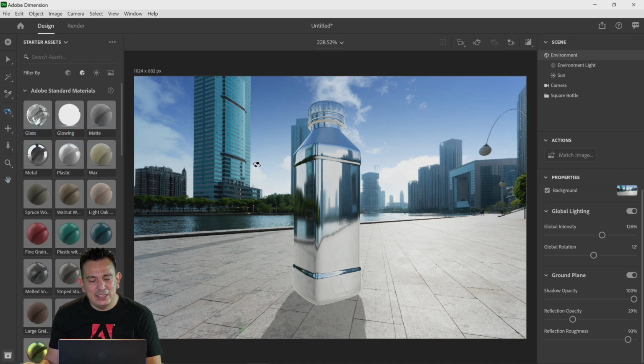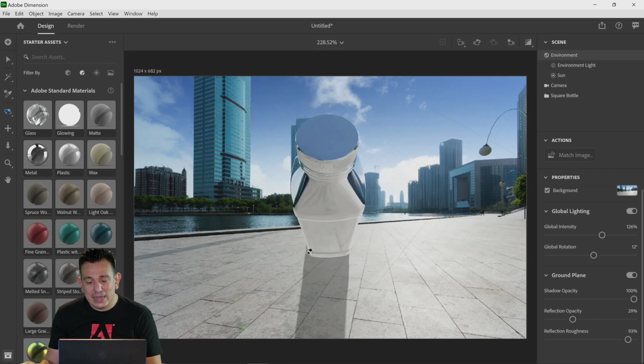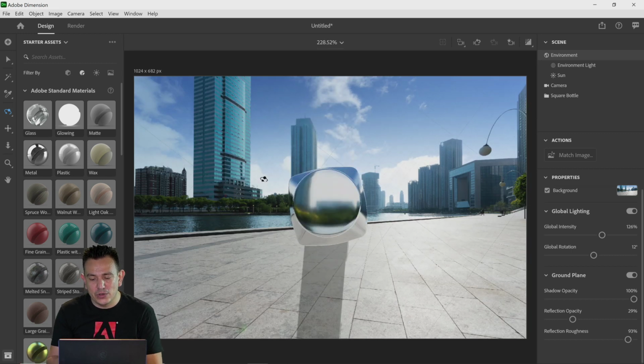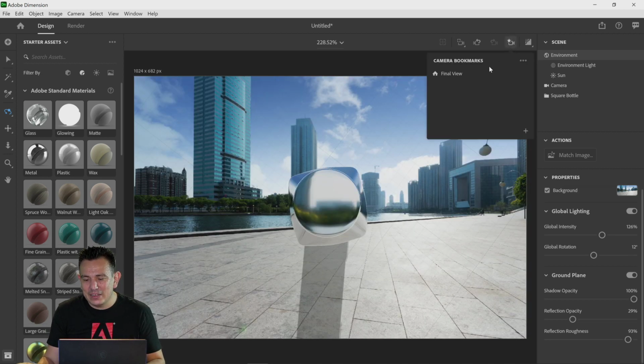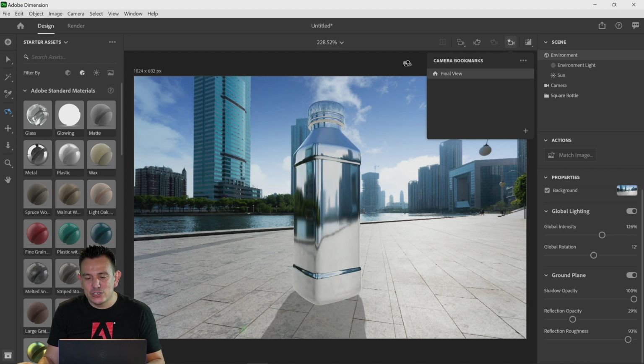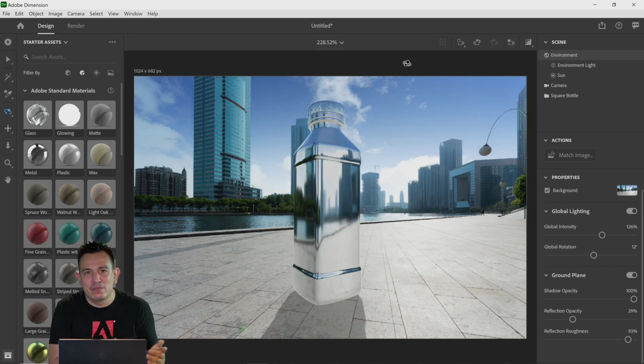And maybe I need to rotate the camera so that I can see a part of the 3D model to make sure that it works. But now it'll be virtually impossible for me to get back to that exact same point by rotating the camera. So that's what the bookmark is good for. I can now click on this icon and click on Final View, and Dimension will come right back to that bookmark camera view. So it's always very important for you to bookmark a camera.